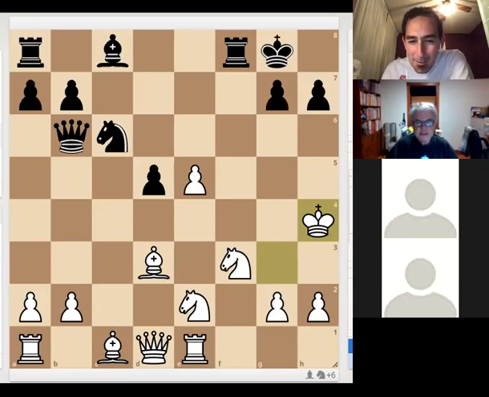So what do you think? Black to move here. So what do you think? We need a strong move for black. So black sacrificed a knight here on e5. Black sacrificed a bishop. So what kind of sacrifice would you say that this is? What type of sacrifice? How would you describe it?